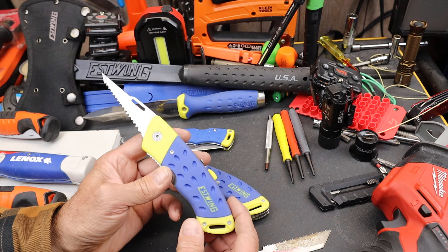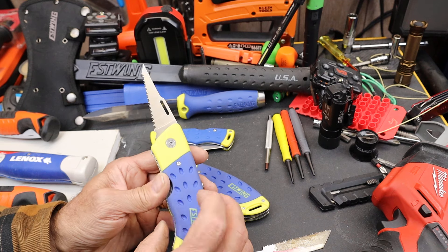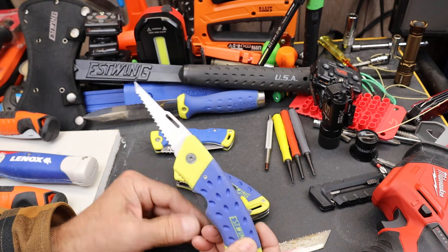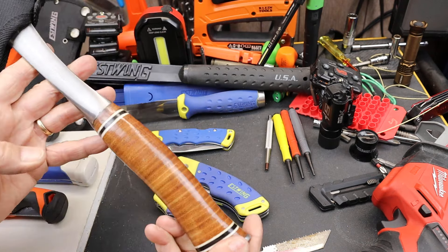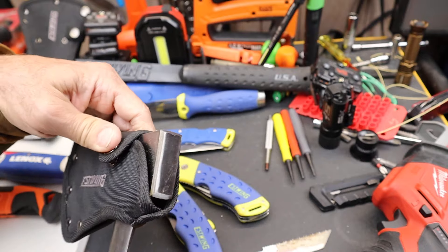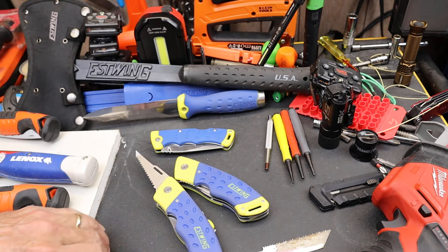This guy has the kind of Estwing color branding — yellow hard plastic with a kind of light blue or softer blue overmold or insert. Estwing, for many of us, has been branded on our souls ever since we were kids. You dream about this particular hatchet, the leather-handled one. This was a newer one, only about 20 years old because it's got the nylon scabbard, whereas the original ones have leather.